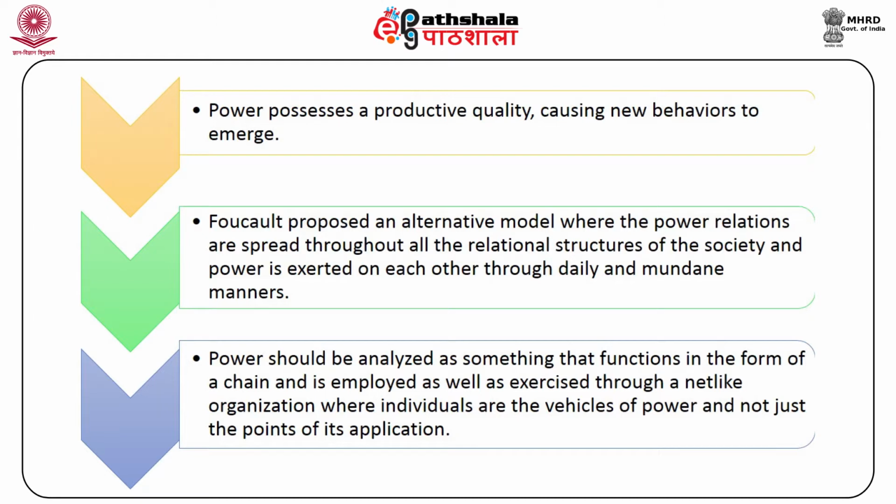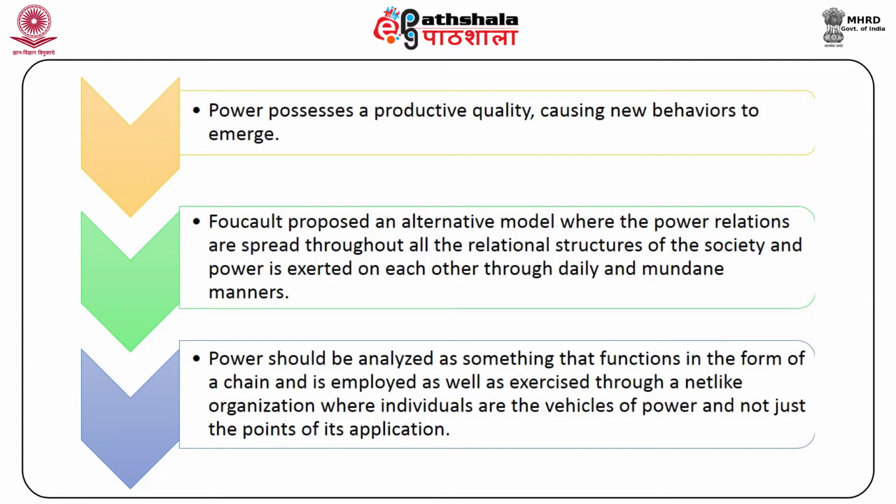Power possesses a productive quality, causing new behaviors to emerge. Thus, Foucault's logic shifts the focus away from the oppressive nature of power and concentrates on the resistance as reaction of those the power is exerted upon. Foucault proposed an alternative model where power relations are spread throughout all the relational structures of the society, and power is exerted on each other through daily and mundane manners.